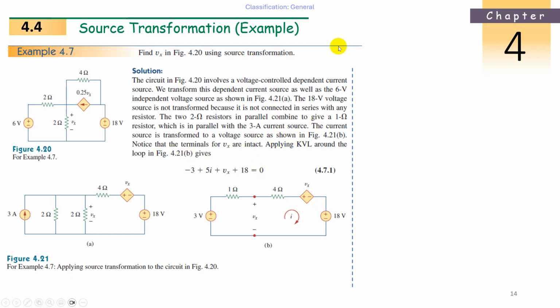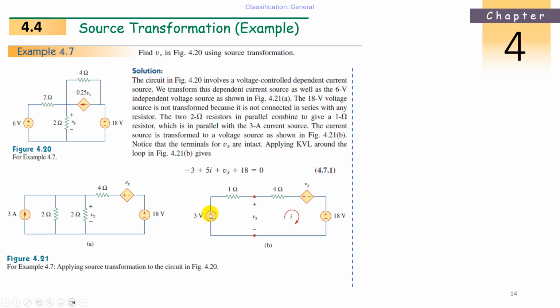We need another equation, then only we can solve, because I is unknown and Vx is unknown. We need another equation with these 2 unknowns. So next, 2 possibilities are there. Either take this loop equation and this loop equation separately. Up to you, anyone, both I will tell. So now draw this loop equation first.